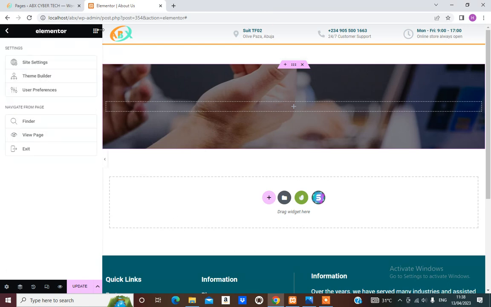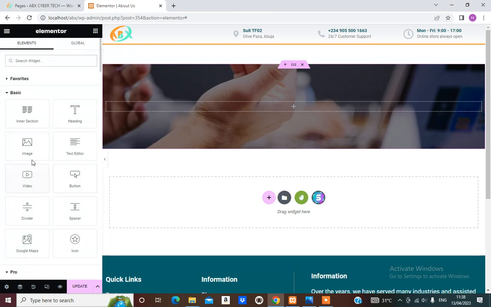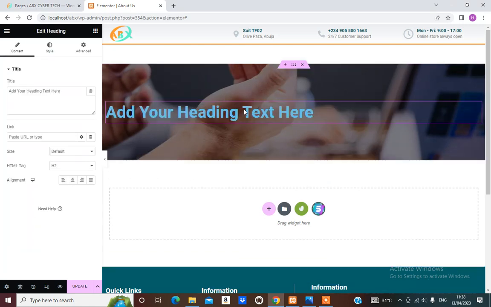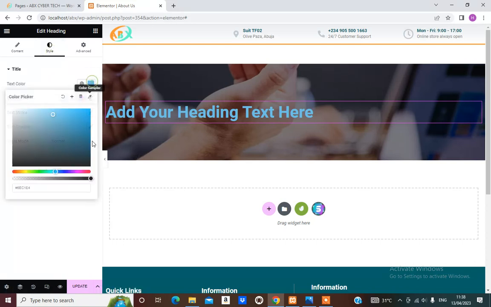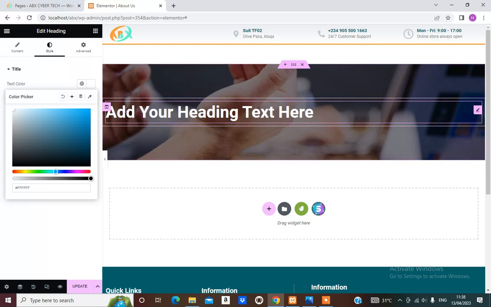we can go back to the Elementor elements and bring a caption that has to be a color of white. Then we'll edit this, about us.